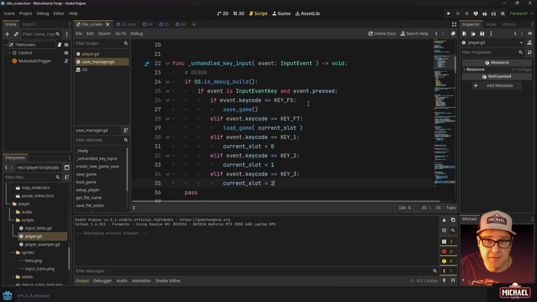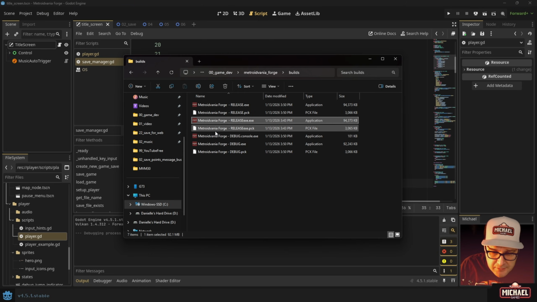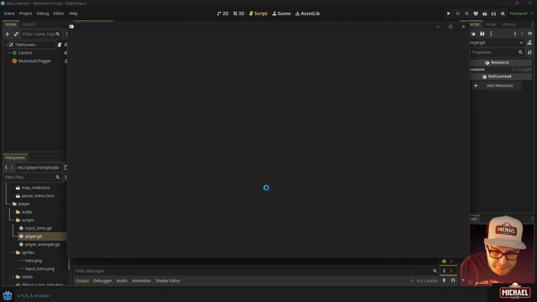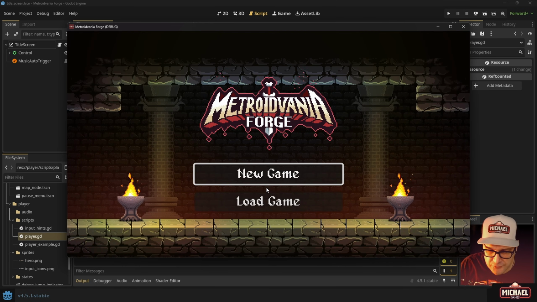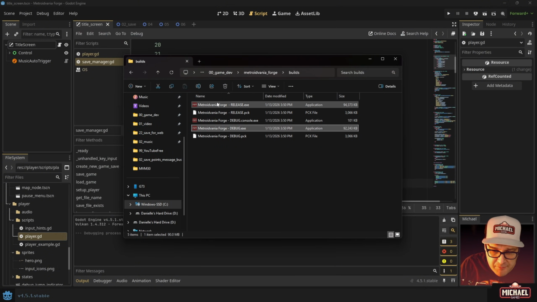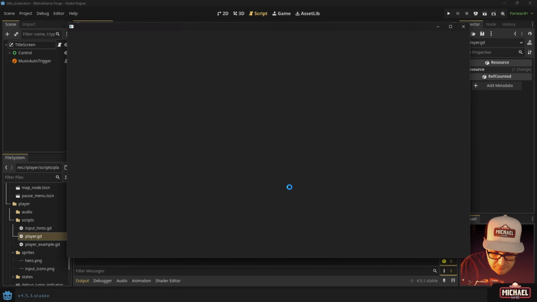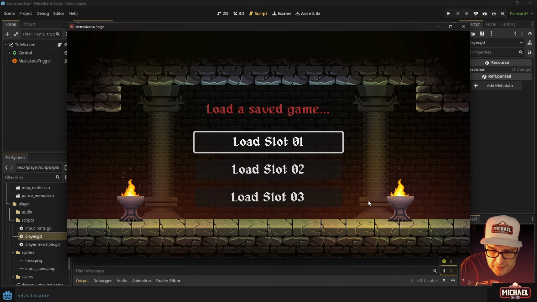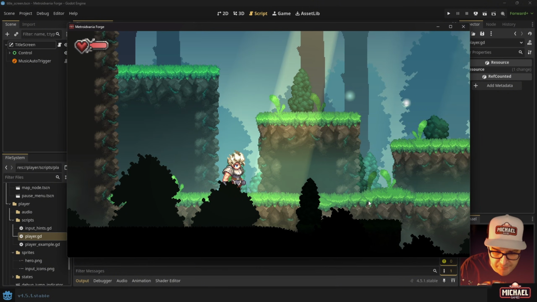So I'm going to go back to my folder where I exported those. Let's see, I need to delete these ones. Those were the misnamed items. Let's run the debug. So I just exported this and you'll see I can still hit my shortcuts and change things. Now if I run my release build, F7's not doing anything. Let's load a game and see if I can change my health bar. Yeah, I can't. I'm pressing the shortcuts for it.